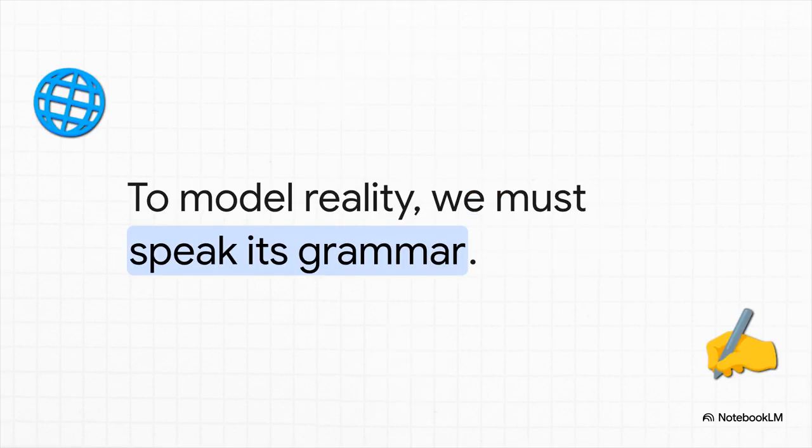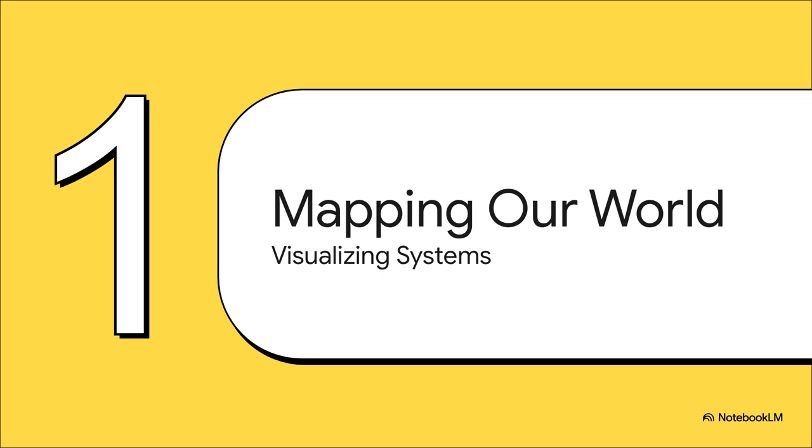Well, the core idea we're exploring today is this. To really get a handle on reality, to model it properly, we need a whole new language. We need a universal grammar that's built to describe all those relationships, the flows, the transformations that actually define our world. And that language, well, it's called Synergex. All right, so how does Synergex actually plan to solve this? First up, let's look at the fundamental problem it was designed to fix, how to accurately map the complex, dynamic systems that are all around us.